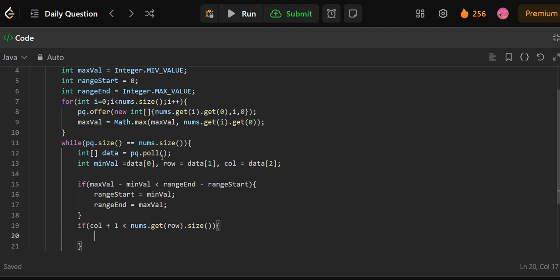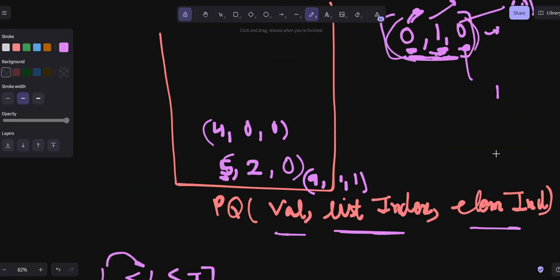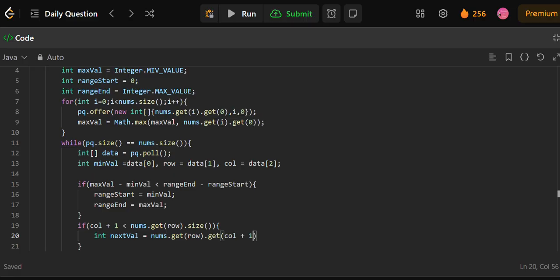If it doesn't go out of bounds, then from this smallest element I have to select the next value. So int nextVal is equal to nums.get from that same row, what element do I have to get? col + 1. Whatever the col value I have, I have to increment it by 1. Last time data 2 was 0, now I have to increment it by 1. So see here, 9 1 1, this is what I have to add. So col + 1, that's it.